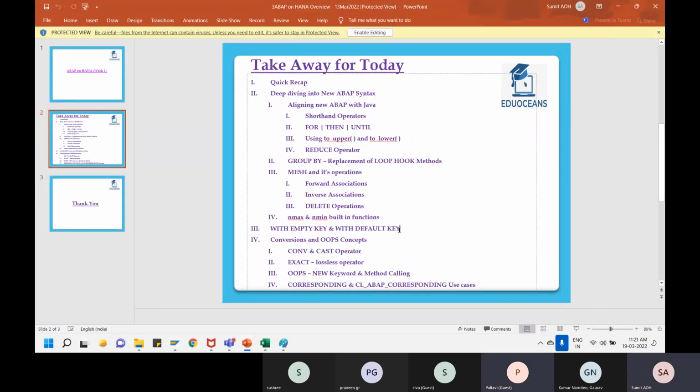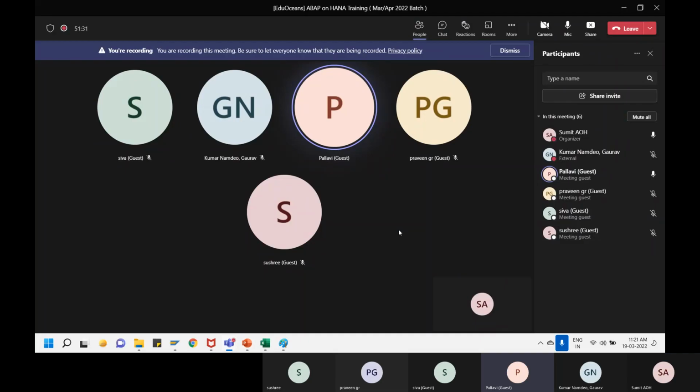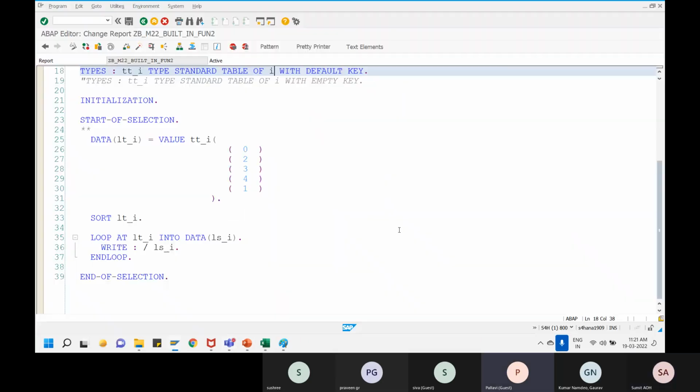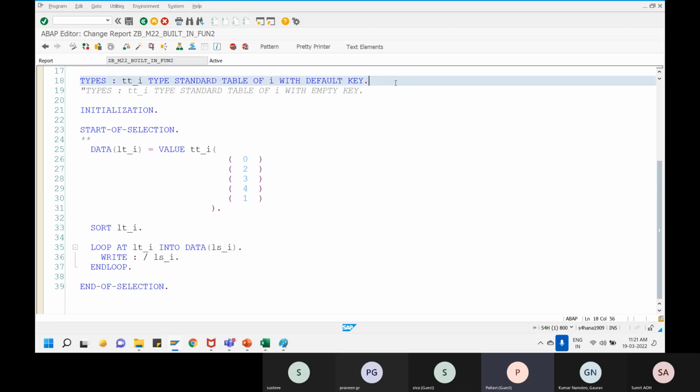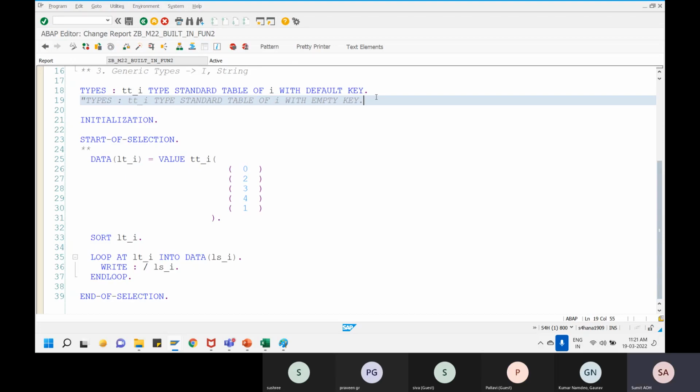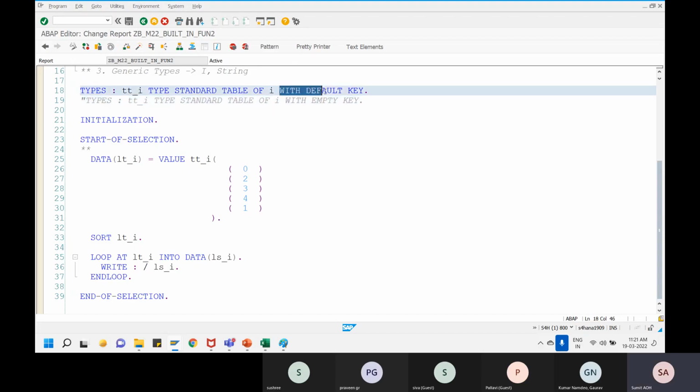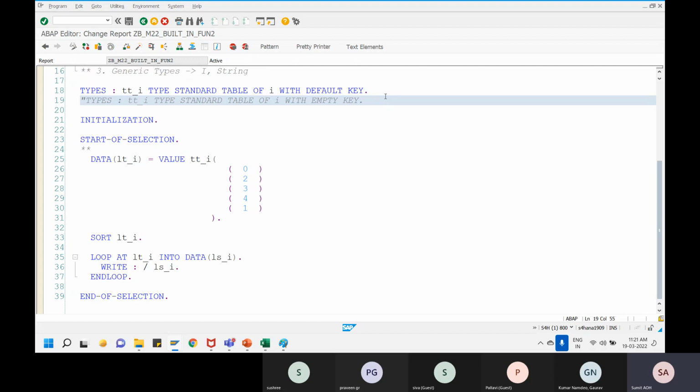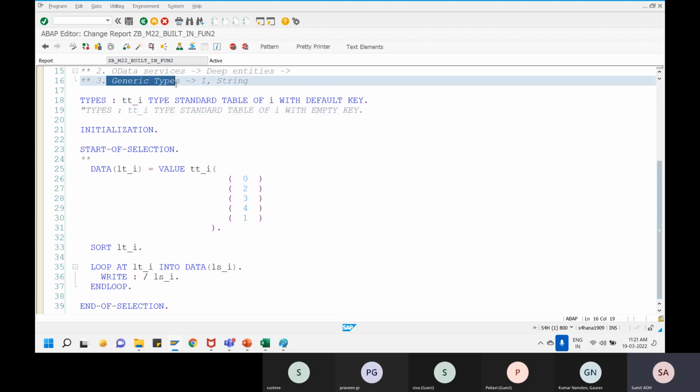If we declare like types, and we can specify the structure, I mean, if we create like types, begin of, end of types. If we have a bill and company code data structure, we can mention that structure there instead. Yeah, you can, but the main point over here is that we need this with default key when we are with a generic type. Generic means very built-in data types that we are using. For EBELN and everything, definitely we are not specifying the key, still we are able to perform the sorting and everything, right? That is possible. Okay, got it.